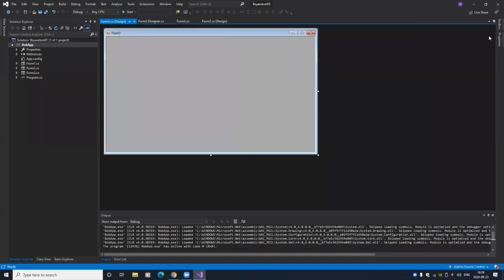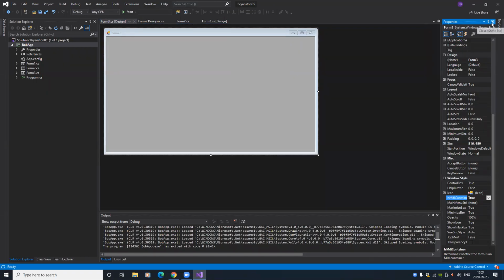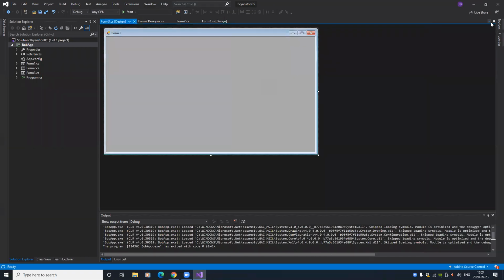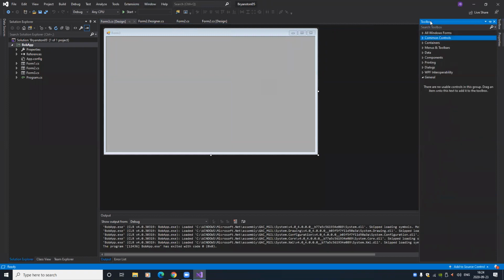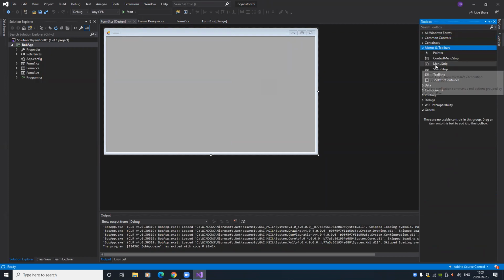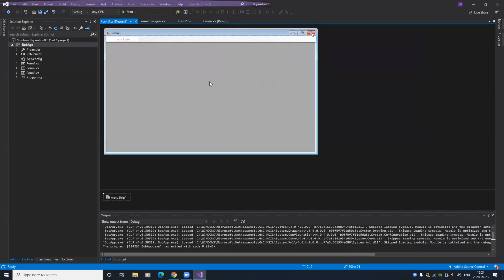Okay, so I'm going to add a menu strip to our application. Oh, sorry, I clicked a pin. Cool, there we go. So I'm going to add a menu strip. There's a whole bunch of options in our little drag and drop feature here. I'm going to click menus. There's this option called menu strip, and I'm just going to drag the menu strip on here. Bam, we've got a menu strip.